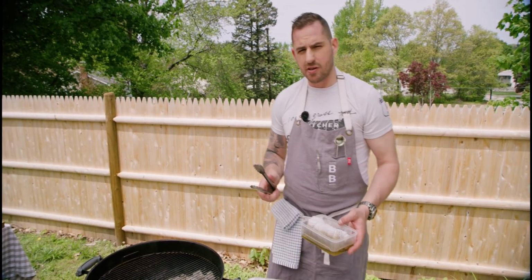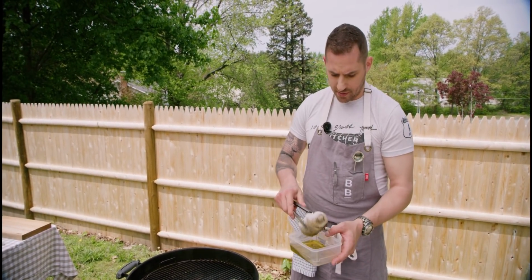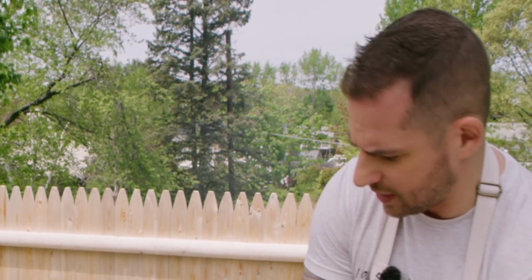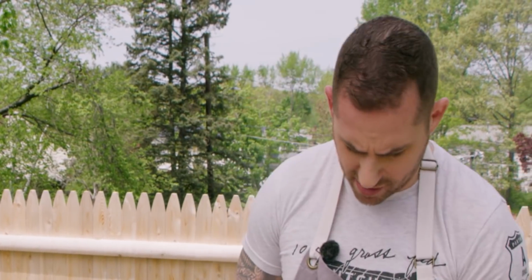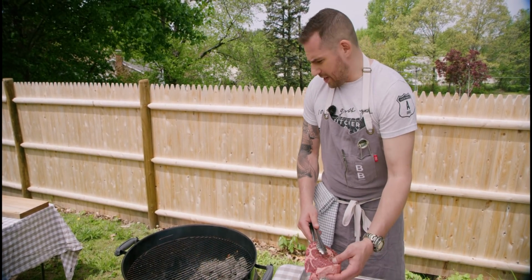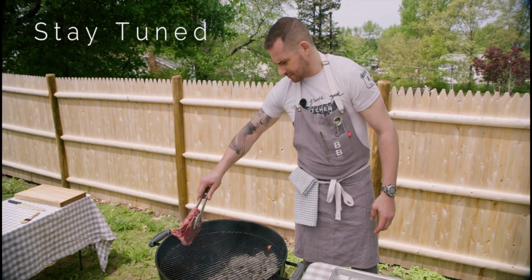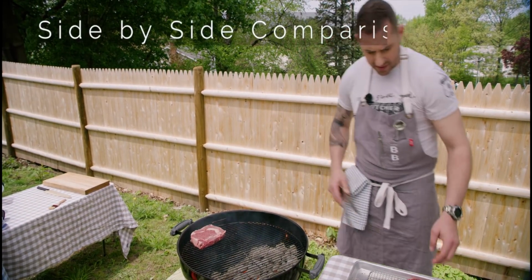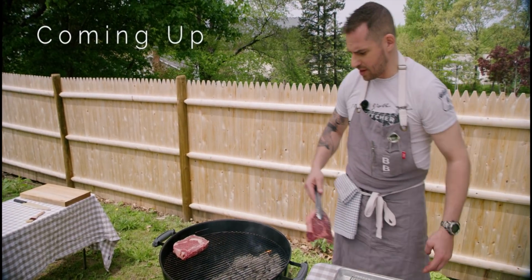Right before I go onto the grill, I like to do one more coat of oil. And as soon as that burns down, we put our steaks on. So I'm gonna put the first one all the way in the cool zone. And the second one is going right over the coals.